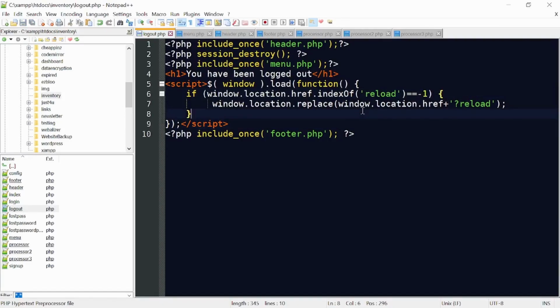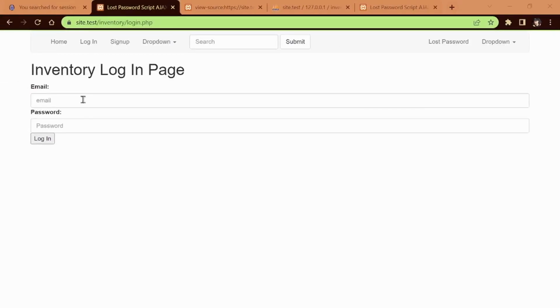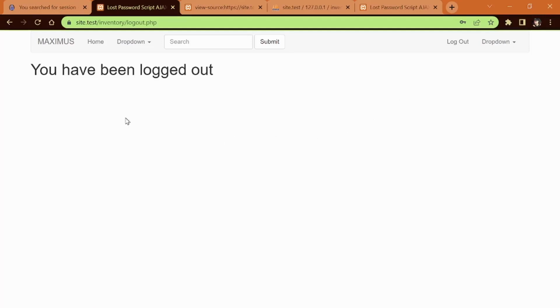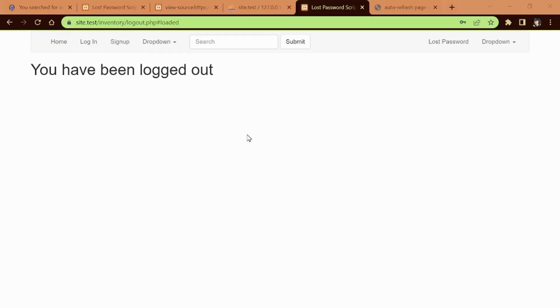Let me click save, and let's go ahead and try that out. So let's go ahead and log in. Exit A1 Website Pro, 1, 2, 3, ABC. Click login. There we are. We're logged in. We should probably hide the inventory login page once this happens. But let's go ahead and click log out, see if the page isn't reloading over and over again. But it is showing my name for some reason. I have to click it twice to get it to stop showing my name. I don't like that.